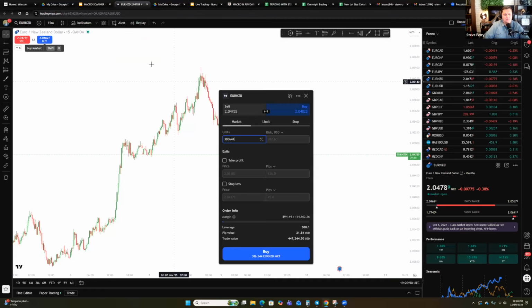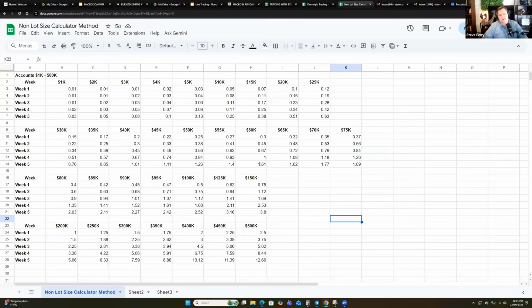And we would just go ahead and click the buy button at the beginning of the week. Now, right here, we've got to know how many units to trade. The units is basically how much of a lot size we're going to put in. This is easy, because if I go over here to the lot size calculator spreadsheet, I would suggest that you, and by the way, if you're on YouTube, I'll probably include it in the description, you can have access to this. This is non-proprietary. That's fine. But you may need to request it too.